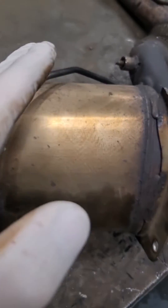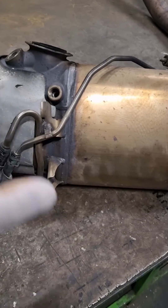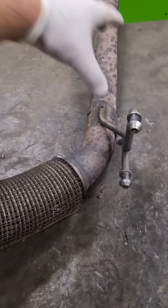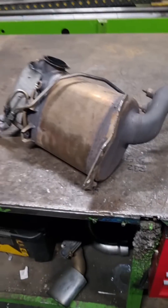There are a couple of cars where you can be in a situation — like the 1.6 TDI VW Polo — where you've got a cat at the top and a DPF down at the bottom. The pressure pipes are mounted down there, so you're obviously still dealing with a DPF-equipped vehicle.